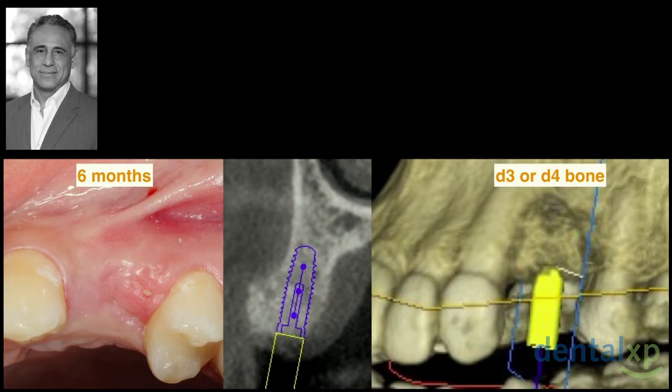We come back in about 6 months and we have a fantastic augmentation and preservation of the bone, and we have quite a bit of bone to work with, but I think this bone is softer bone. It's more of a D3, D4 bone. And you can always tell because when you put the drill in there and start drilling, you feel that there is absolutely no sort of friction as much as you would expect. And this is kind of how it looks on a CT scan.